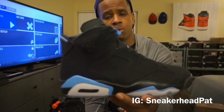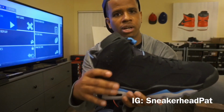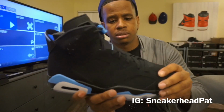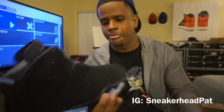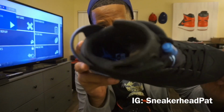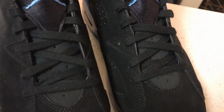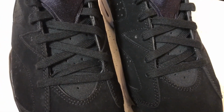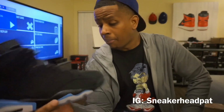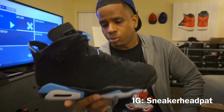So hopefully these won't scuff nearly as bad. And I don't think they will, just because like I said, it's got a longer haired suede on. Nubuck, I mean. So it definitely feels like better material. But I'm no material expert, so don't quote me on that, bro. Got a blackout with a UNC Jumpman. The shoelaces are definitely a little different, not by much, man. I don't like wearing my Black Infrared 6s a lot because I like to preserve them as long as possible. So these will get a lot of wear just so I can preserve those a little more.